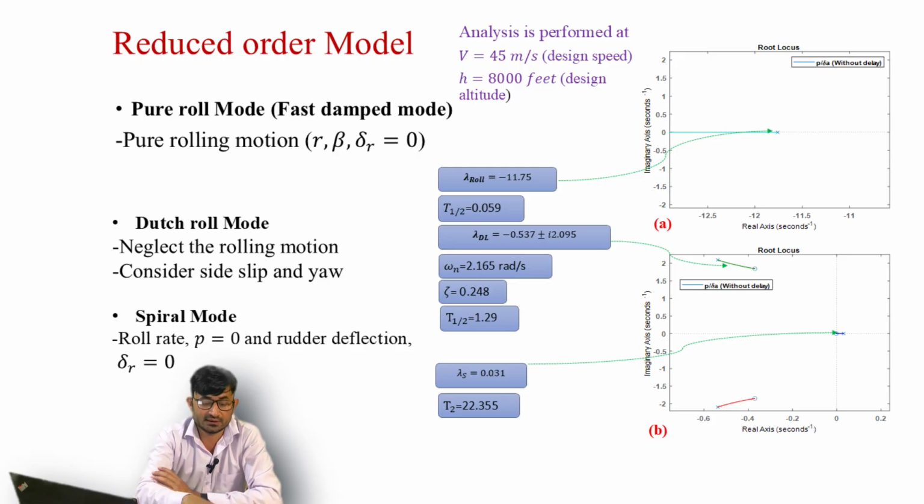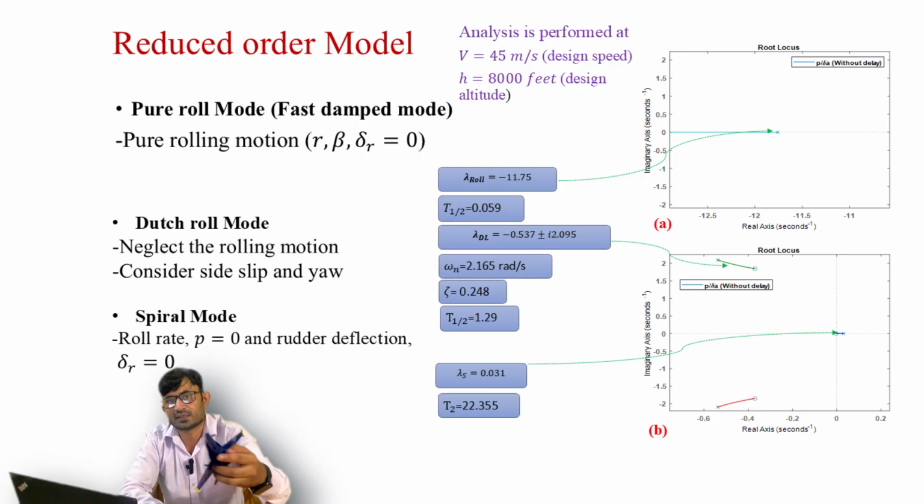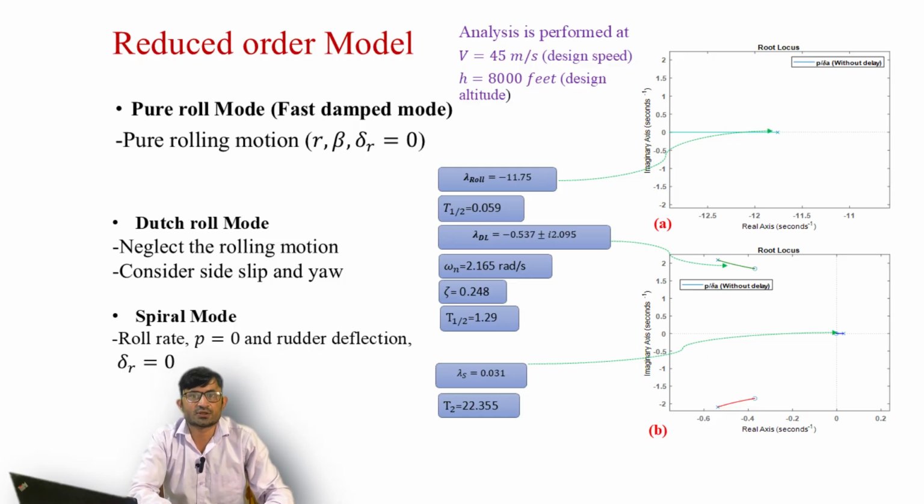So the spiral mode, let's say, occurs generally when you fly at a very low angle of attack and with a high bank angle, and you take a turn. In this case you will lose altitude also. For example, I have done the spiral recovery for an F-18 aircraft, and I found that the altitude loss is about 1.28 meters per second. In this mode you will lose altitude with time, and it is unstable also.